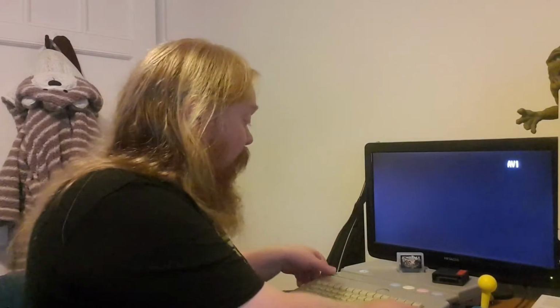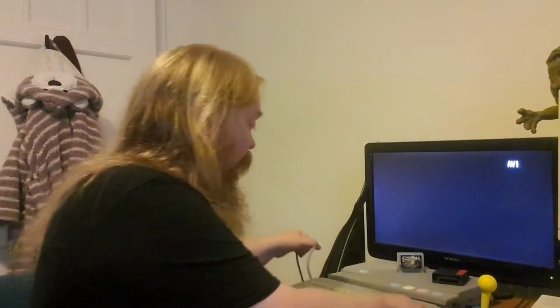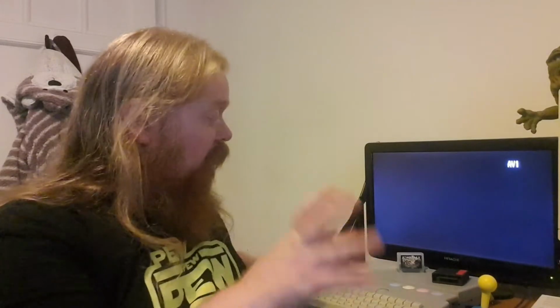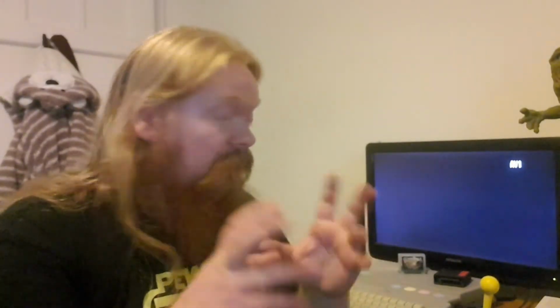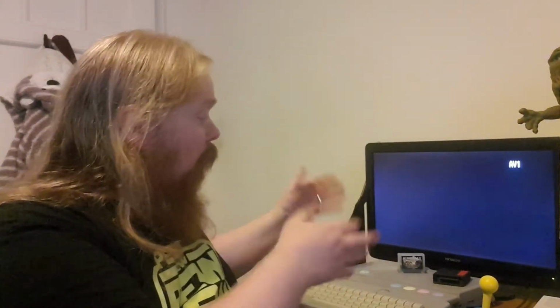But why is the keyboard important? Because without a keyboard, you cannot scroll the menus on any of these flash cards. I've seen people who have had to work out some way of getting a modern keyboard working with adapters and stuff like that. So that's just something you've got to look out for. That's nothing wrong with the Atari. We've moved on and we've got technology that it was never meant to be using.